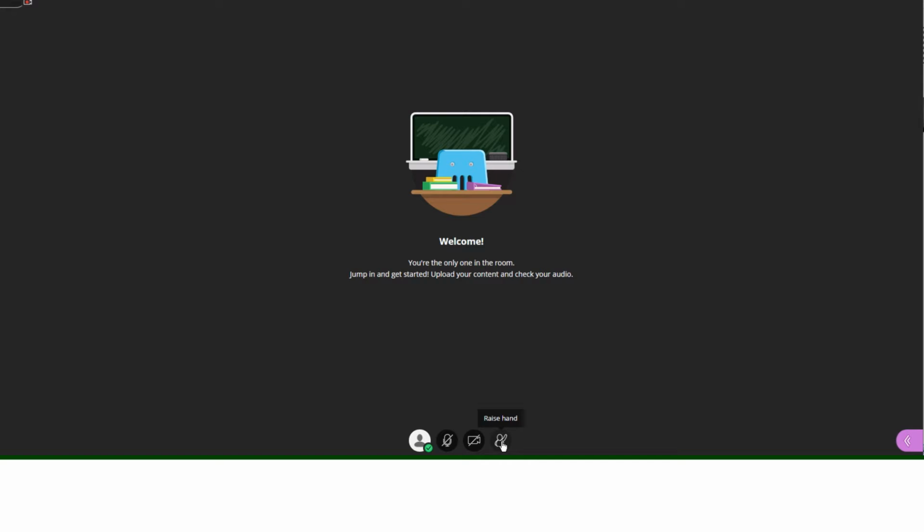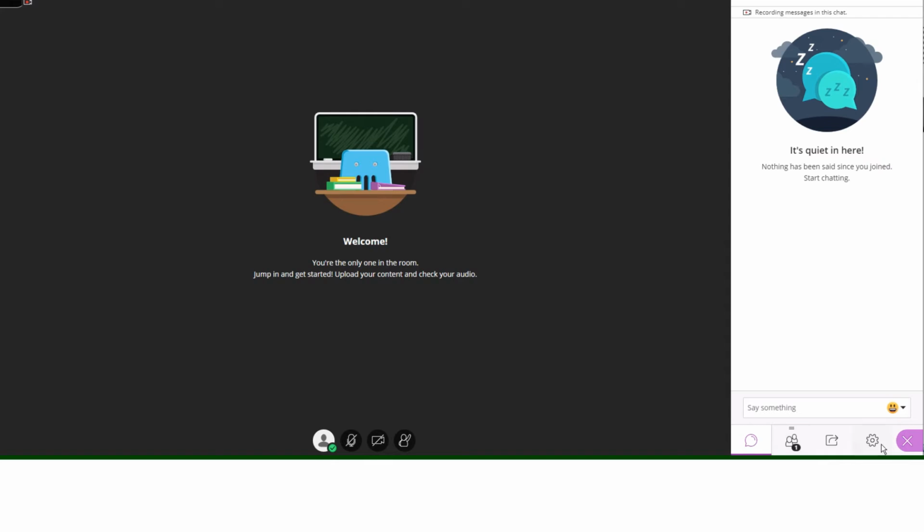And this is a raise hand. This is really for students to be able to raise a hand. You can raise your hand if you're part of someone else's session, but that's really useful when you've got a large number of students, possibly all talking over each other, and by raising a hand or by asking them to raise hands before speaking, you can control the flow of conversation a little bit. So let's quickly go through each of these on the bottom right icon.